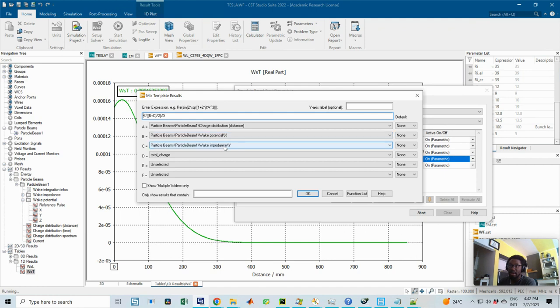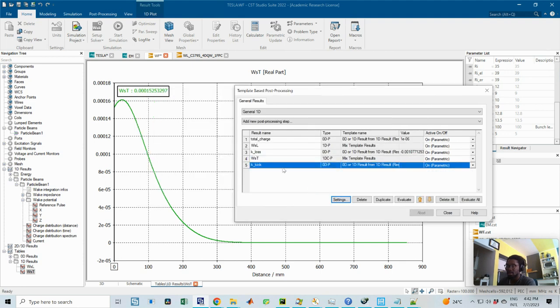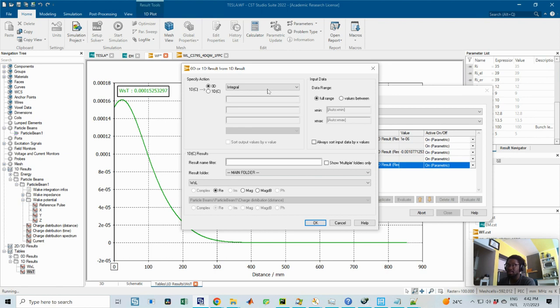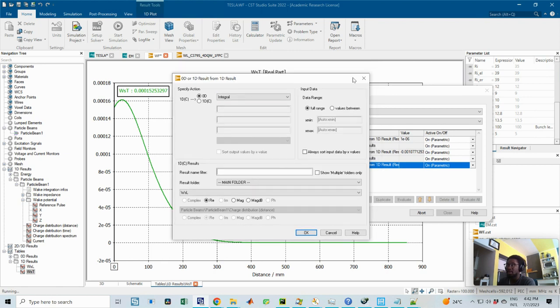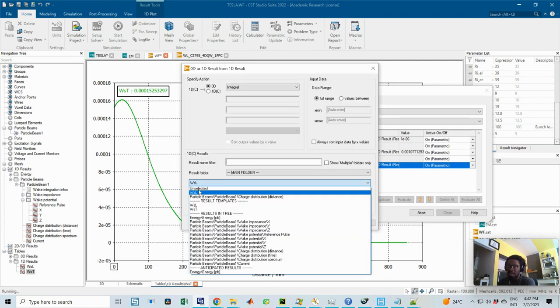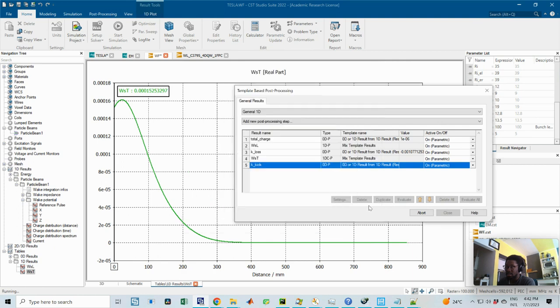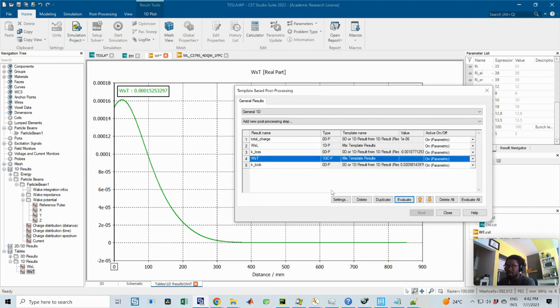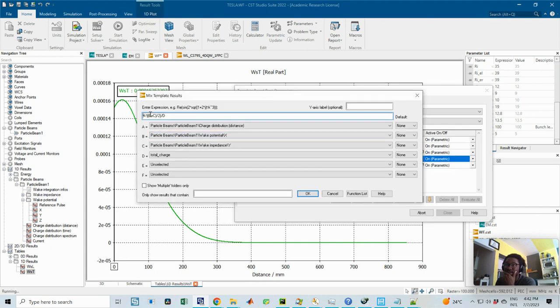X plus Y divided by this here. Well, I think that's it. I'll check the result later. So yeah, that's the distribution, and then you have the kick. I have to change this to integrating WST, and then if I evaluate, okay, something is wrong. This shouldn't be the result. I think I made a mistake.